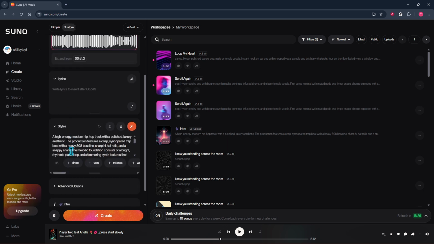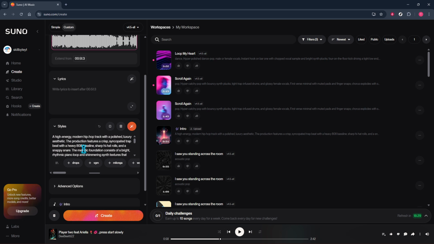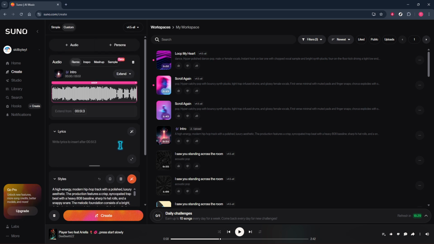Match syllable counts and line lengths to the original sections so the rhythm stays tight. Avoid forcing too many words into a single line. Aim for natural phrasing that a vocalist could deliver comfortably. If you're stuck, mirror the structure of your first verse for flow and rhyme, then vary a few key details to keep it interesting. Finally, click on Create.